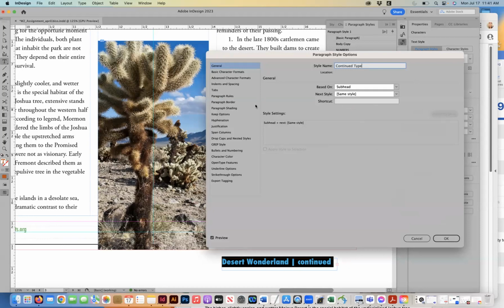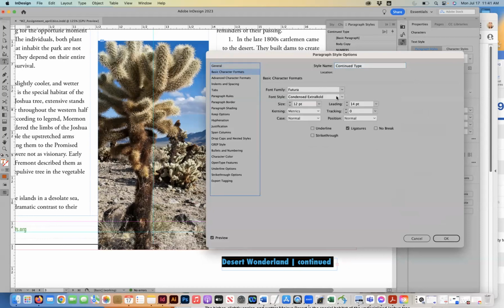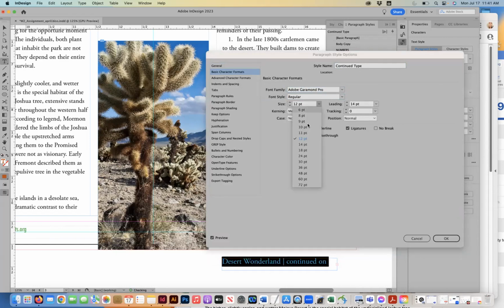type. I'm going to make this not so bold. I'm going to make this the same Adobe Garamond type. 11 points. Maybe make it semi-bold italics. It's a little different.